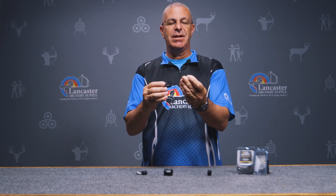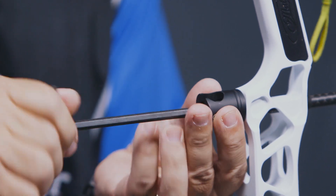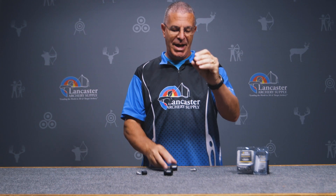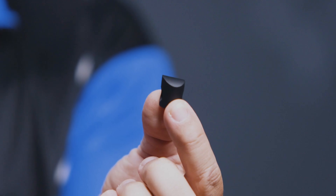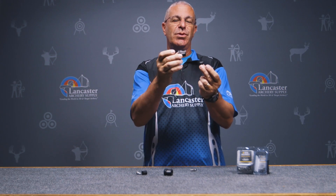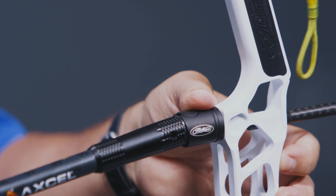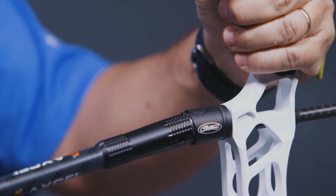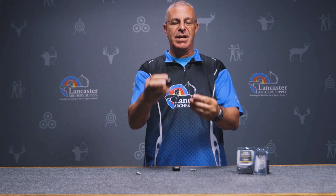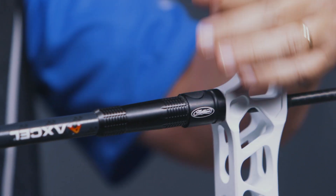Both of these come with multiple parts. This is the part that attaches to your bow — you take the bolt that comes with it and attach that to your bow. Then the quick disconnect is what actually attaches to your stabilizer. Each one is unique to the different mount, so this is the eight degree — you can see that profile there. Each quick disconnect is uniquely matched to its mounting bracket so everything sits flush. When you connect it in, you can see it sits nice and flush with nothing sticking out.